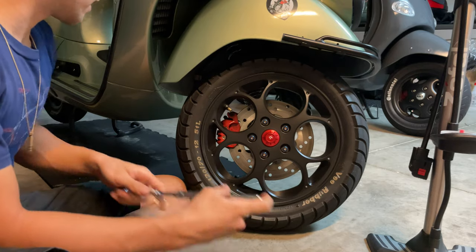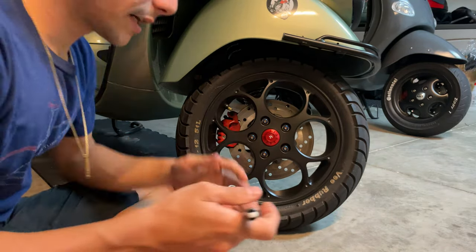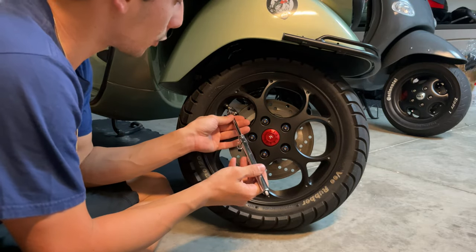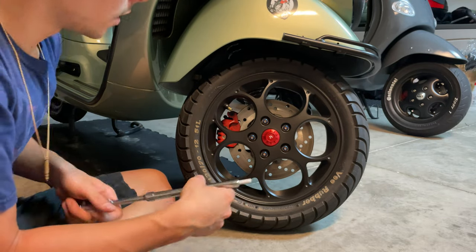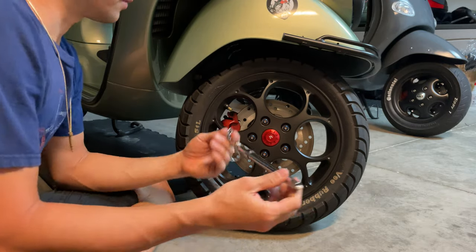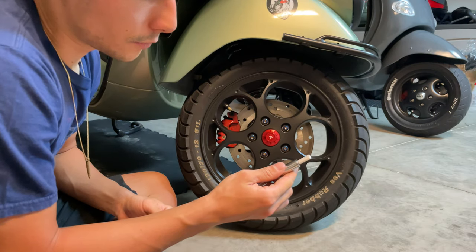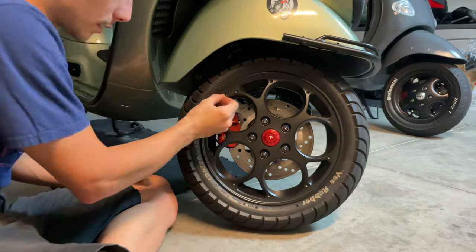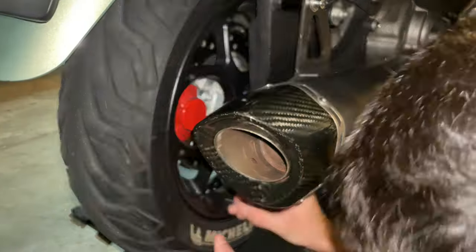We're right at 25. So for the front tire, on the GT, GTS, or GTV, you only need 26.1 PSI, and we are at 30 PSI. So what you can do, if you go over a little, is give it a couple of taps and remove some air from it. Measure it, and we are right in there. And that's it. Now you want to proceed and check the rear one.